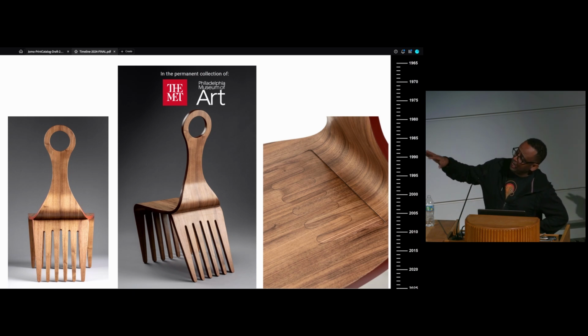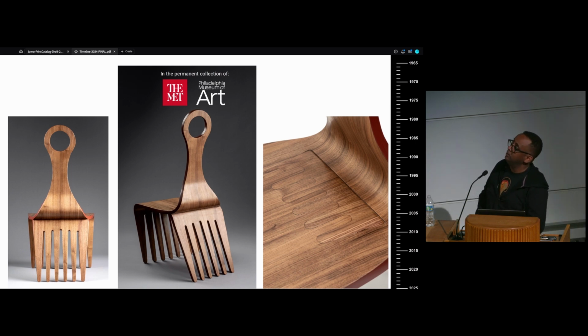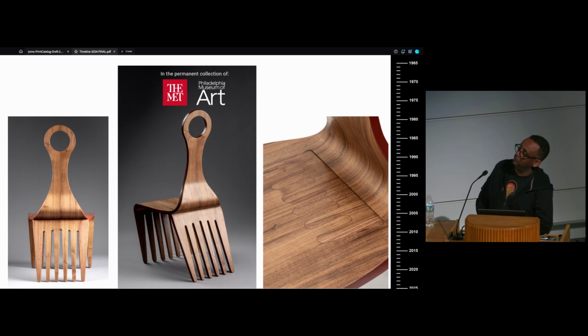And another happy accident about this design: we've painted the edges red, and that on this one is on purpose. This one, though, was done to hide a mistake. The mistake was we have tenons running. Each piece that you see out there is a part of a bend that we did separately, and they all got glued together. There are tenons running all the way through connecting each one, and on that curve on the handle, there was a tenon that we never thought about. When we trim it, it would show. So when you are cutting it, it's like, oh no, we have the tenon with different material now showing up. So we painted it just to fix that.